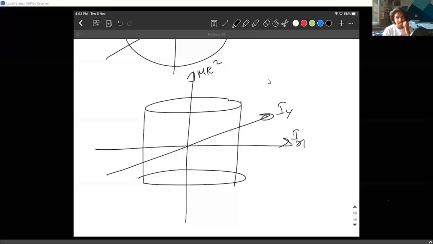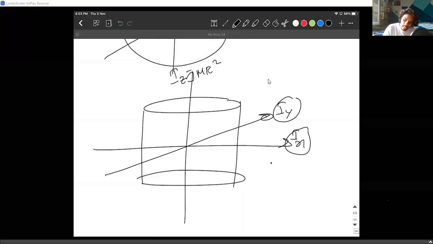But you cannot use this idea for a cylinder, because Ix and Iy values are very difficult to find for a cylinder. We will see some problems where you have to find Ix and Iy for a cylinder. We'll do that, but you only know the value of Iz for a cylinder, not Ix and Iy. You cannot use this thing. A cone is also a 3D body. You cannot use the same idea for a cone. Just don't use it for a 3D body.